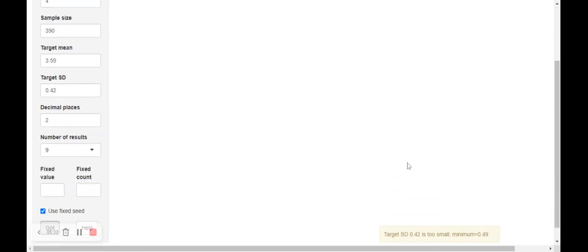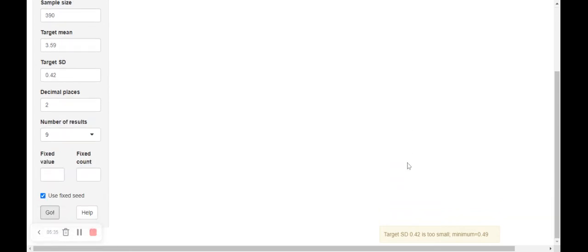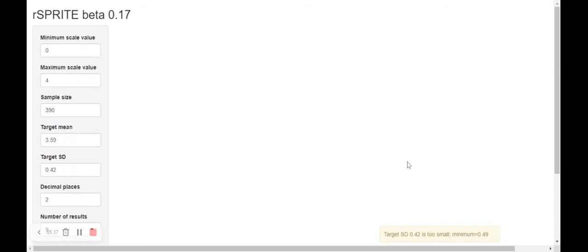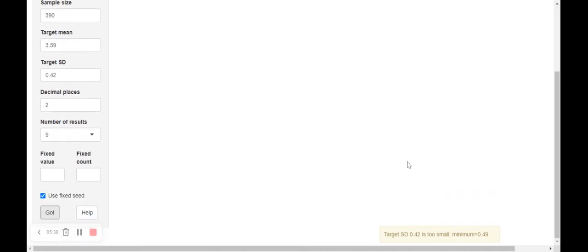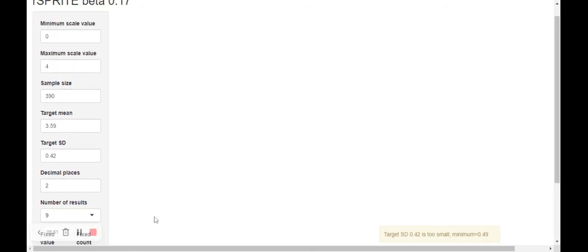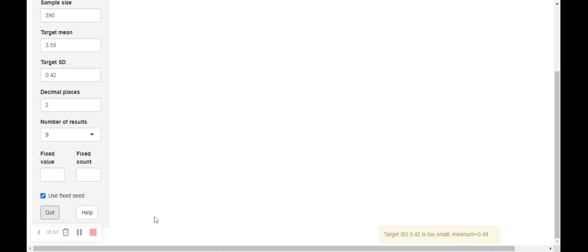Okay. But, as you can see now, I can say, all right, I'm good to go. I've got everything I want. And there is a space to download, and I can do that if I wanted to. So, anyways, go ahead and play around with Sprite a little bit.